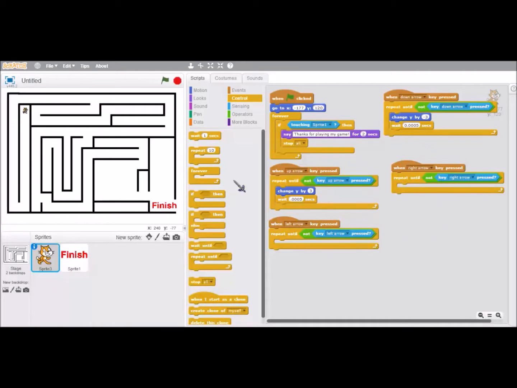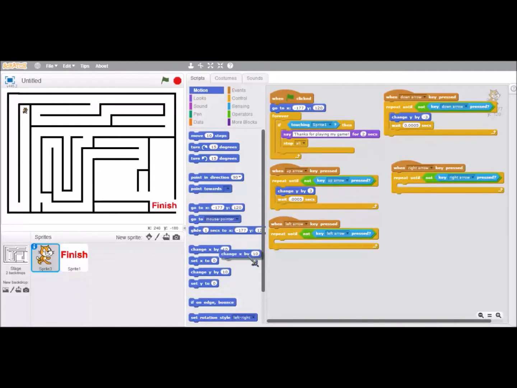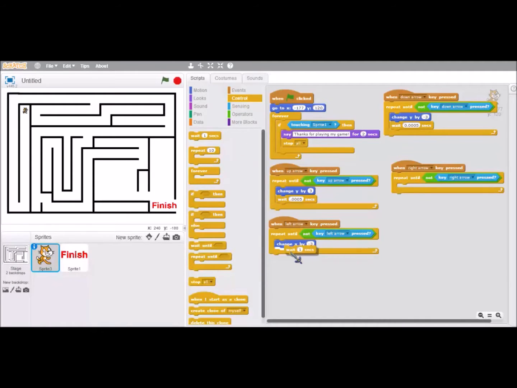And then the next thing we're going to want to do is motion. For left arrow, we're going in a left direction. And that's now on the x-axis, which is the horizontal movement. Because we're going left, it's going to be negative. So we go -3. We go left 3. And then the same thing, we just wait 0.005 seconds. Then we can duplicate that and throw it into the right arrow and make it +3. No, not 0.3, +3. Okay.